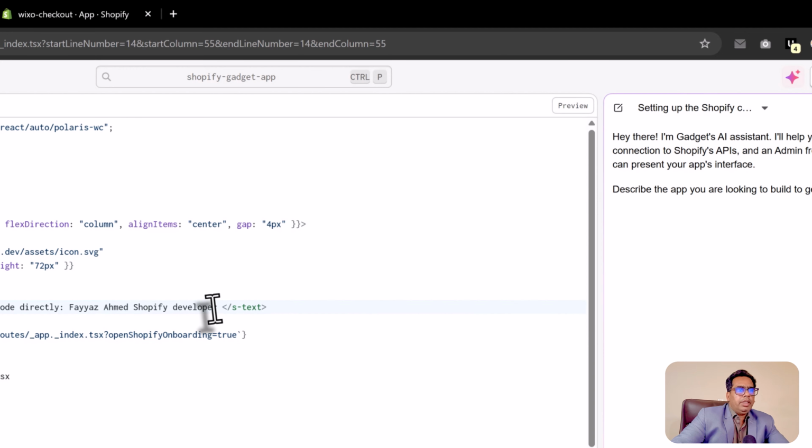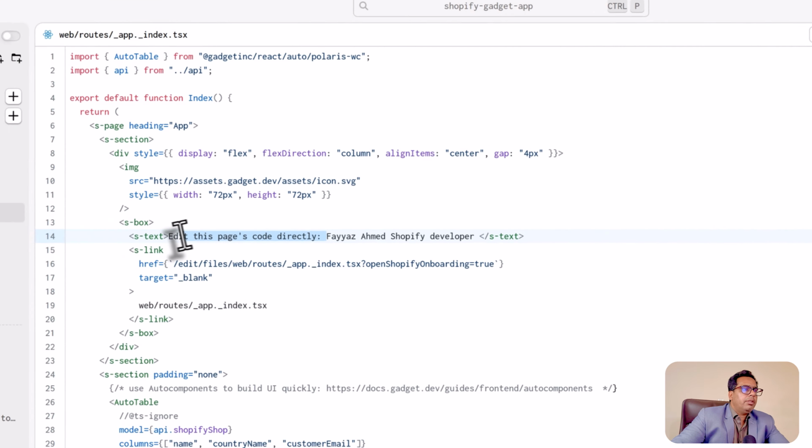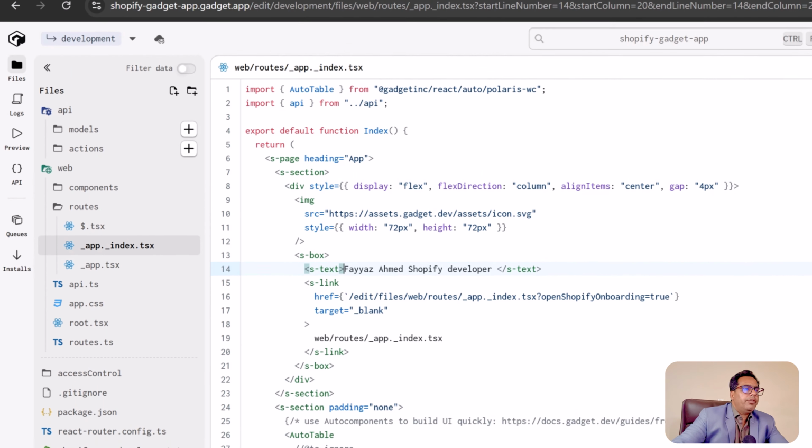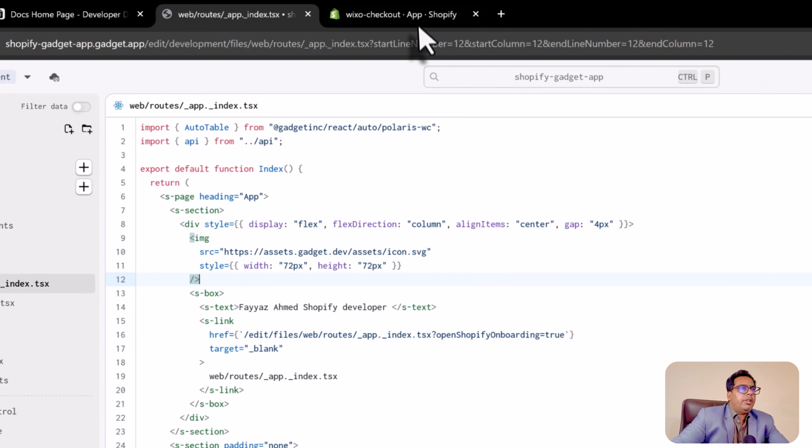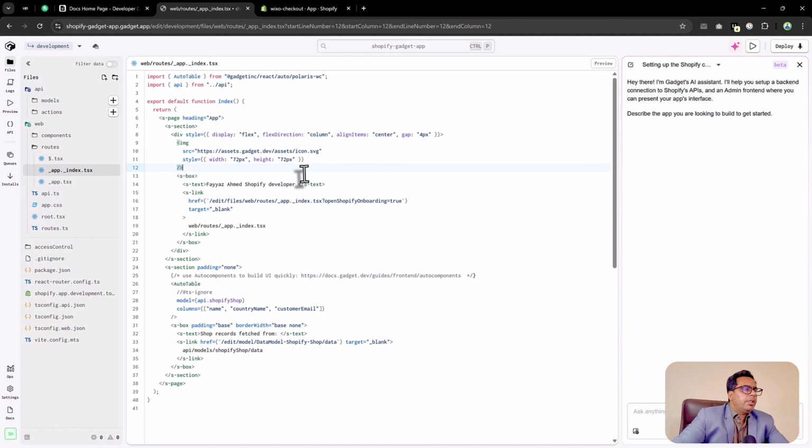Because we have written long text, it is showing less. Let's remove this and it will be auto saved, and you can see I'm a Shopify developer over here. You can create as many routes as you need, and these changes will reflect in the app.